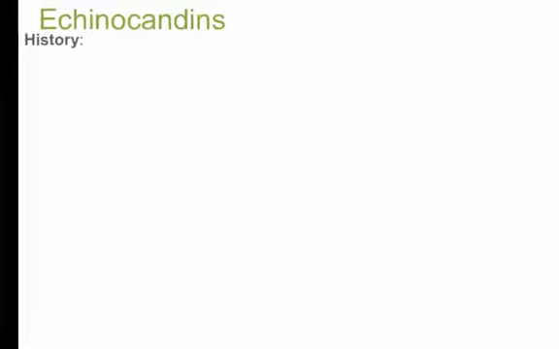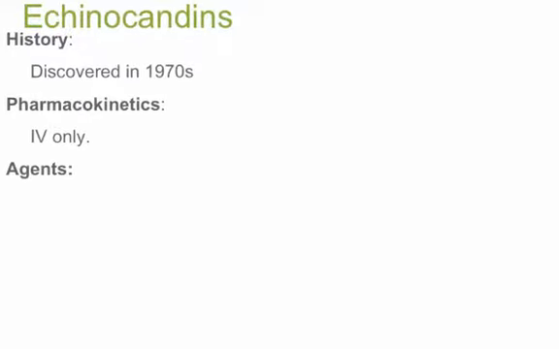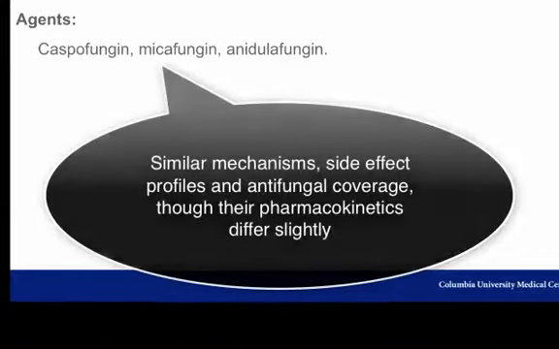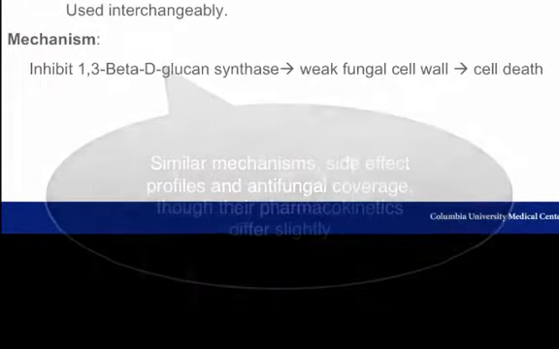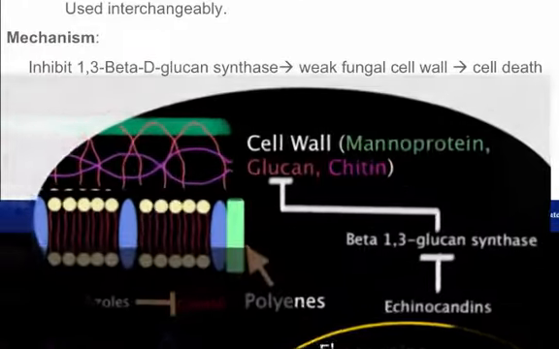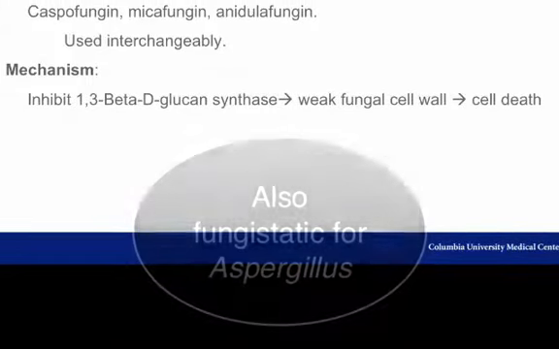When discovered in the 1970s, echinocandins added considerably to the antifungal armamentarium. They have poor oral bioavailability. There are 3 available agents, and they have the same mechanism of action, similar side effect profiles, and may be thought of interchangeably. Recall that the mechanism of action is direct inhibition of 1,3-beta-D-glucan synthase. By inhibiting glucan linking, the structural integrity of the fungal cell wall is reduced, resulting in fungal cell death.